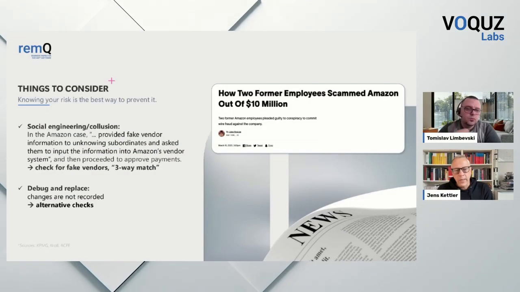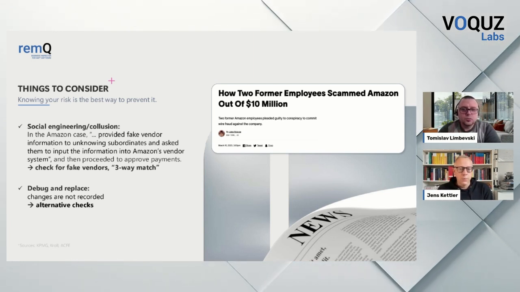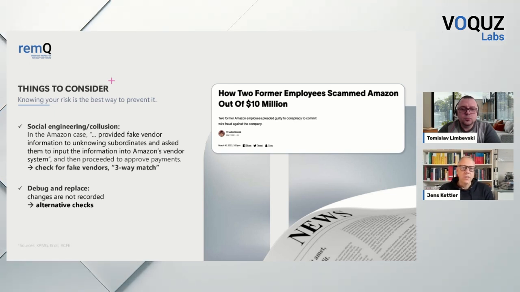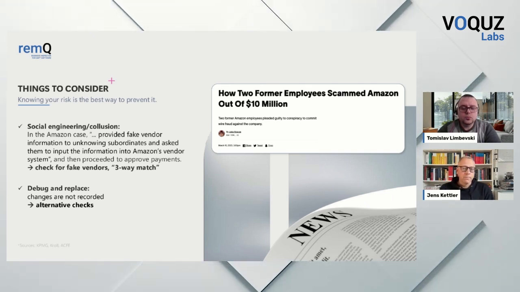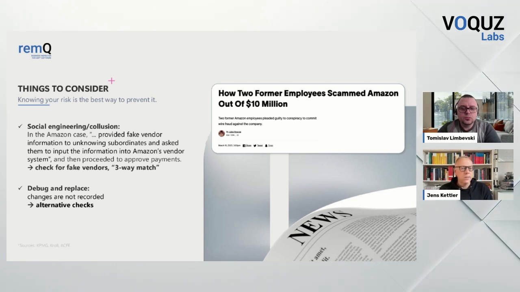The other thing to consider is that there are ways you can change data in SAP, and the changes are not recorded. There's no logging, and that's the famous debug and replace. So a developer or someone with development authorizations can make changes in the SAP system where you don't have a trace, and then data analytics fails. Also there, you can still try to find something, but you have to look at different patterns.